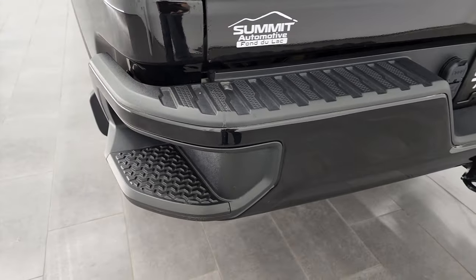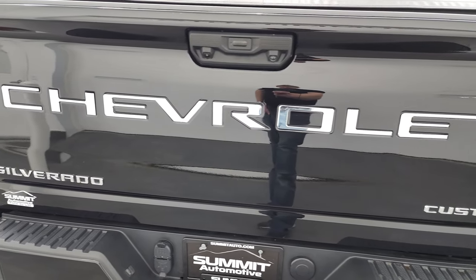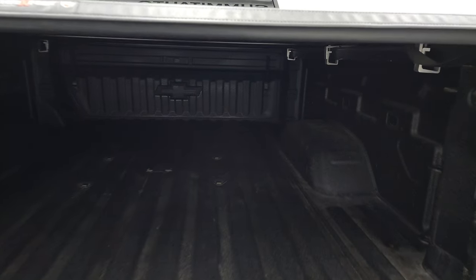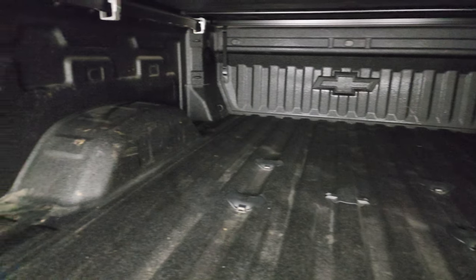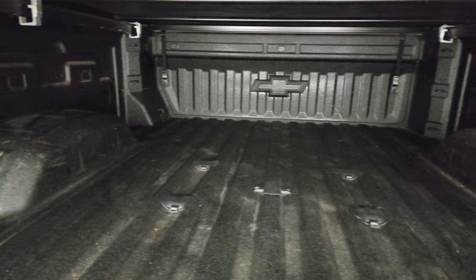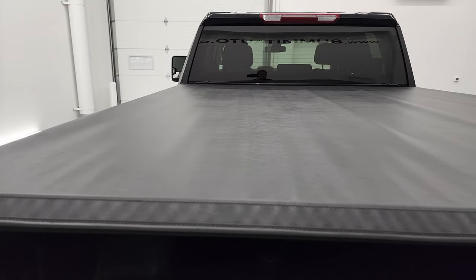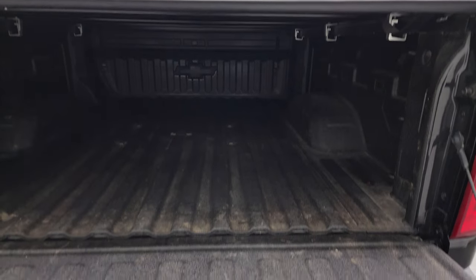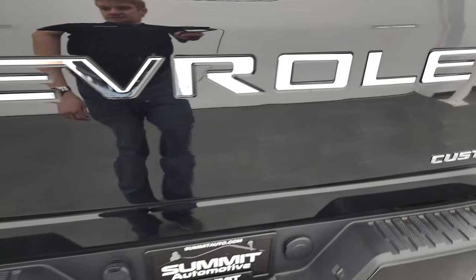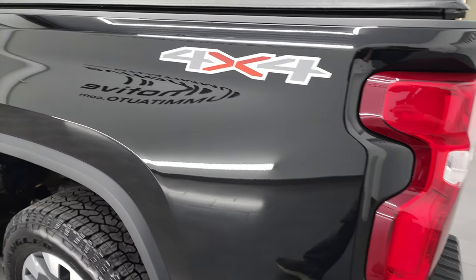You get the painted rear bumper with rear bumper steps. Full towing package, which includes the receiver hitch, four pin and seven pin wiring. The tailgate is in very nice condition — I think somebody added the chrome trim to the Chevrolet lettering. It has the power drop-down tailgate. This one comes with the fifth wheel and gooseneck prep package as well as a spray-in bed liner. You get the four pin and seven pin wiring back here as well as LED bed lights, which you turn on with your cargo lamps inside the truck. This one has a Truxport by Truxedo soft roll-up tonneau cover in really nice shape — I didn't see any rips or tears. The spray-in bed liner goes onto the tailgate. The tailgate is very light, closes nicely with shock-down assist, and you can power drop it with the key fob.